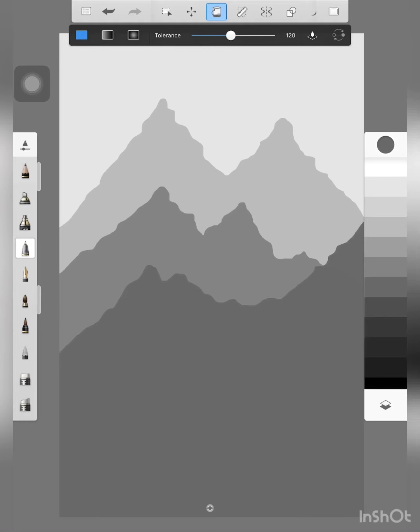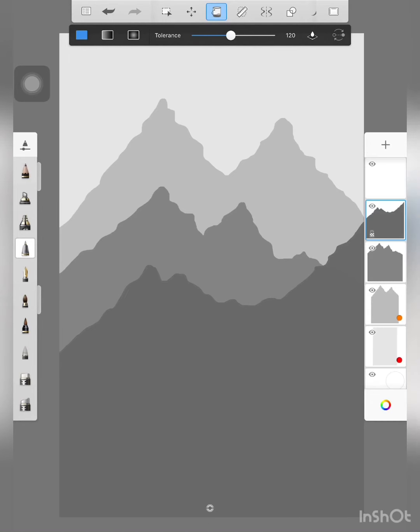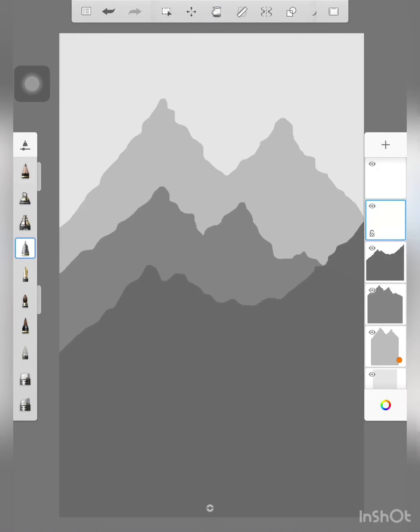So I have 3 mountain ranges, and then in the foreground or in the front area, I'm going to make some pine trees, and I'm going to make those the darkest value. And again, I'm going to make those on its own layer, dark value, pen tool, and think of them as kind of Christmas tree shapes, kind of ziggy-zaggy. Try to make them slightly different. Don't make them all exactly the same, either the same height.